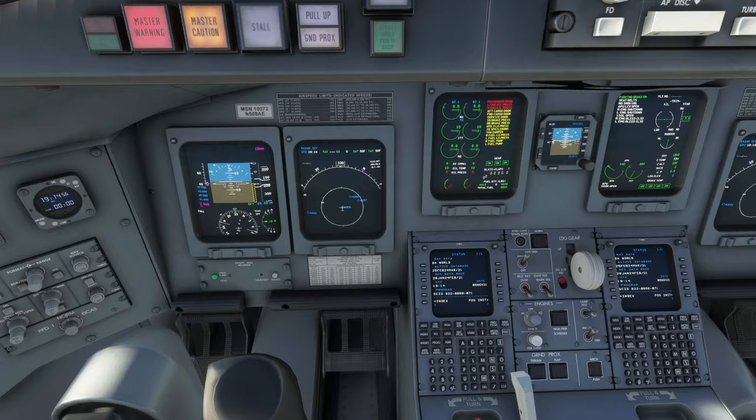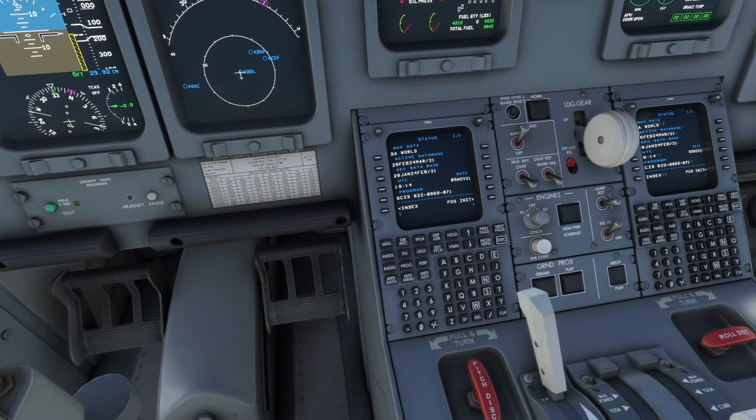Now it's time to set up the MCDU. So we will go to the index page, position init, and we'll put in our departing airport, Kilo, Bravo, Delta, Lima.